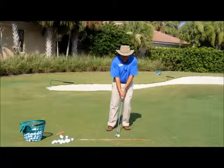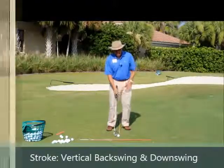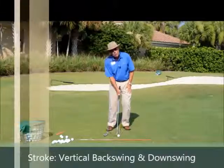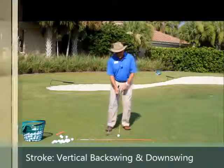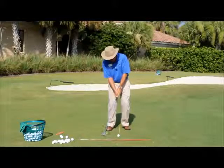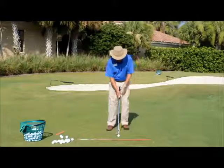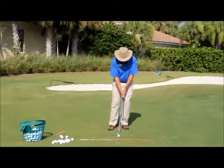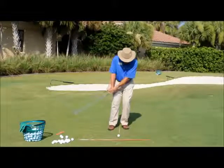A good backswing requires a little bit of elevation. We want to make sure we have a vertical takeaway so we have a vertical approach into the ball. Most poor chippers have a poor impact because the club is coming in from too shallow an approach — shallow meaning low and parallel to the ground — which brings the ground into play. My weight doesn't move whatsoever, and my approach then is coming down equally steep — steep back and down.